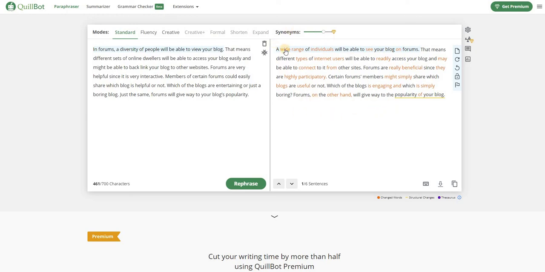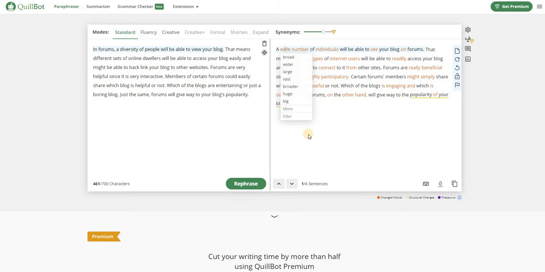And as I said before, you can actually go in and change words if you want. So if I want to change "wide," I could click on it, and probably I would say a vast range, a broader range, a huge range. Probably I would just leave that, and maybe here I could use a number of individuals, or I could say a variety of individuals, variety of stakeholders. Let me just use a number of individuals. So you have a wide number of individuals.